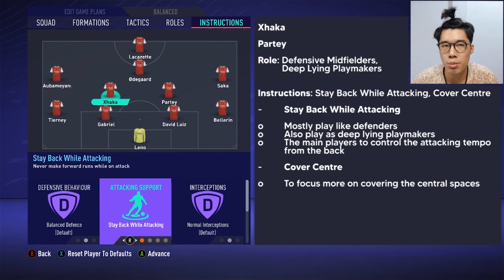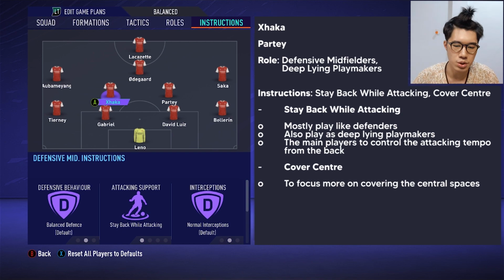Okay, and they are very important because they are the main bridges between the forward players and the defender players. That's why having midfielders is very important, especially defensive midfielders. Most people underestimate defensive midfielders, but defensive midfielders are very crucial for Arsenal, not just Arsenal, but so many teams in real life and also in FIFA 21.